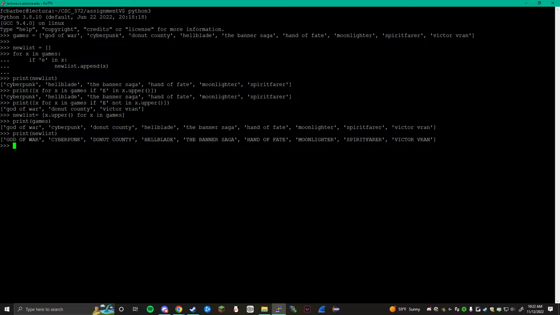But this is a more interesting example, so print x if x is not, if it's not Cyberpunk, else Stardew, for x in games. Uh-oh.